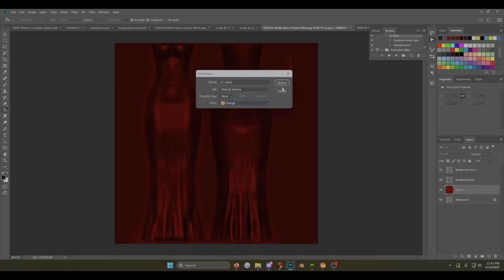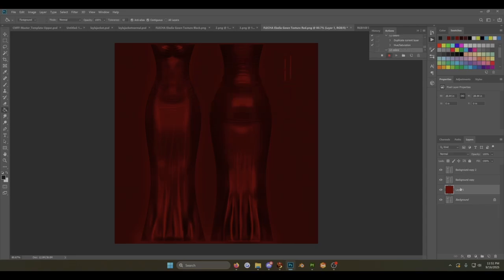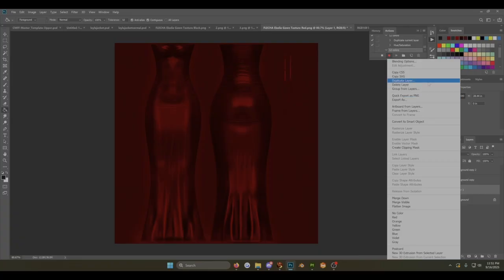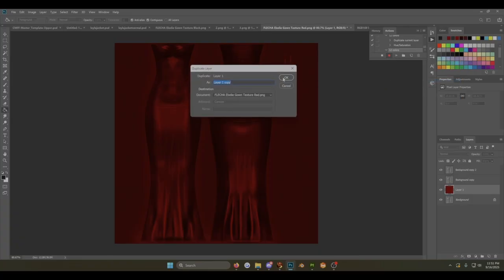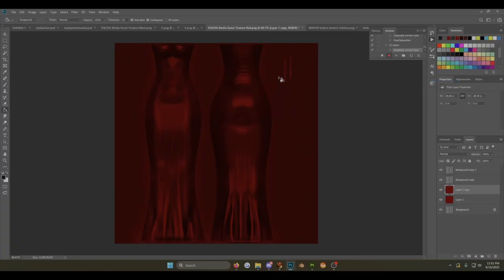Once you've got this set up, you hit record and then you do whatever you want your action to do. Usually something that is tedious or repeatable. So I'm going to show you how, and I will walk you through what I do. So we're going to hit record. Then we're going to come over here and we will duplicate this layer, and you can call it whatever you want. I just leave it as copy.